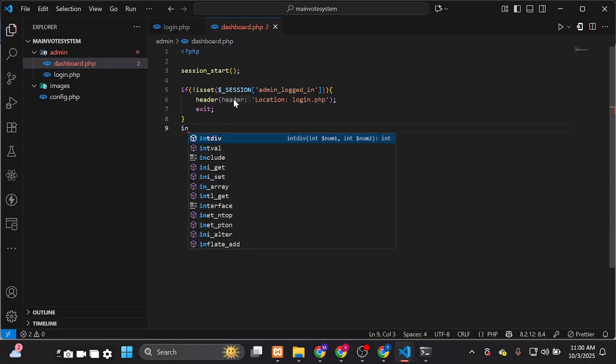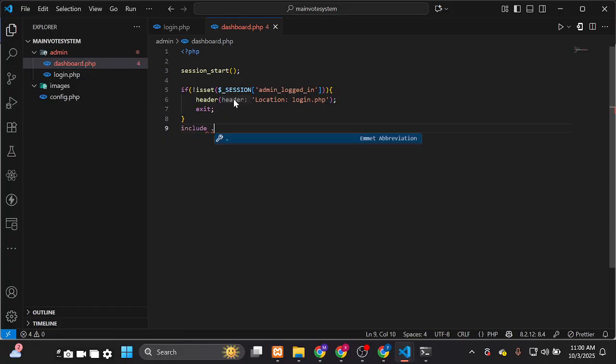All right, so in here I'm going to have my include because I need to bring in that config. So I'll say config.php. And we are good to go. So right now we need to get all the polls, right?